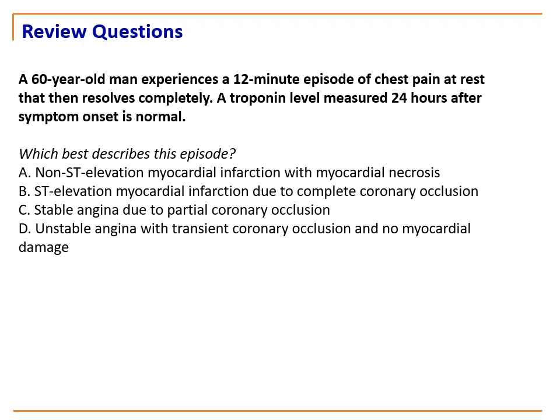Could it be stable angina due to partial coronary occlusion? No, because in this episode, it was chest pain at rest. Remember, stable angina is predictable and stable, and it's chest pain on exertion or on stress or something that increases the oxygen requirement of the heart. So the only one that's left is unstable, which is pain that is unpredictable, so occurs at rest and then resolves.